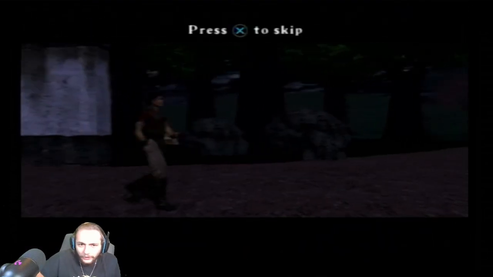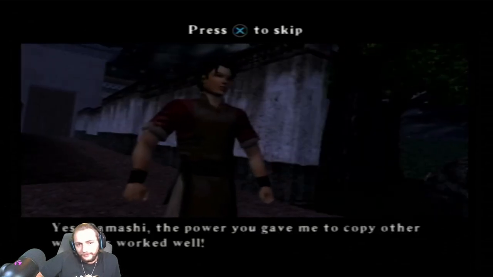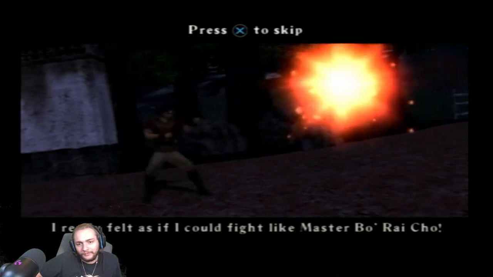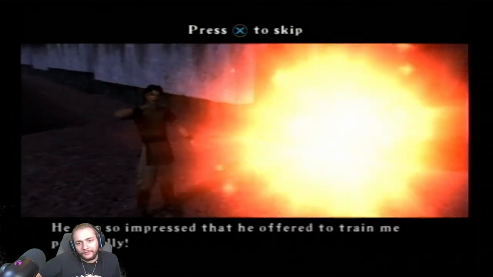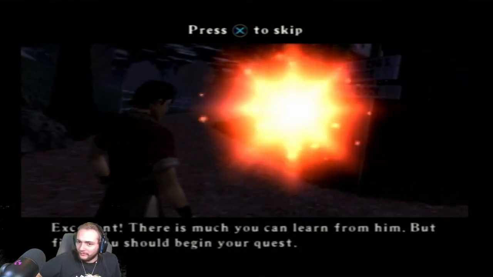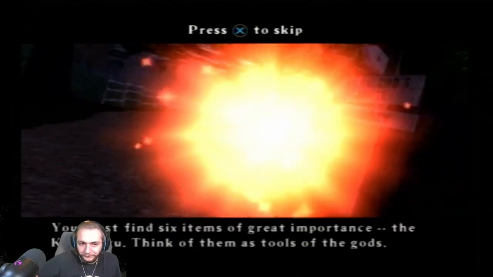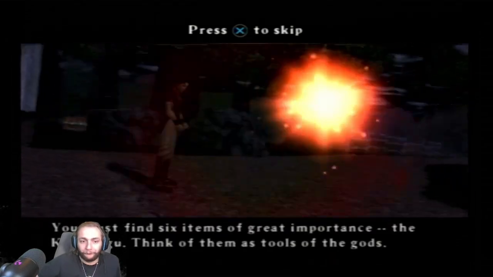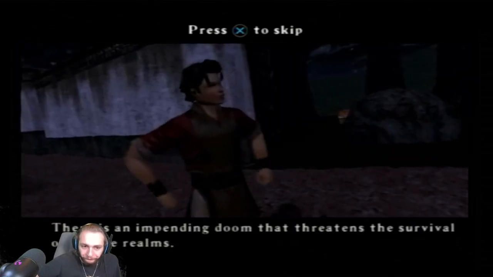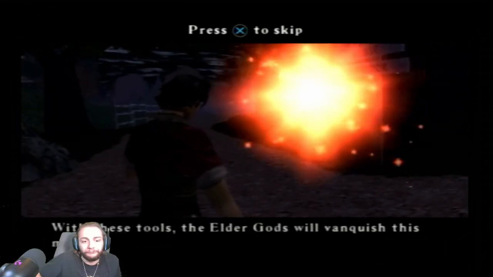Oh, chest. Shujinko, I see you have passed your test. Yes, Damashii. The power you gave me to copy other warriors worked well. I really felt as if I could fight like Master Bo Raicho. He was so impressed that he offered to train me personally. Excellent. There is much you can learn from him. But first, you should begin your quest. You must find 6 items of great importance. The Kamidogu. Think of them as tools of the gods. There is an impending doom that threatens the survival of all the realms. With these tools, the Elder Gods will vanquish this menace.